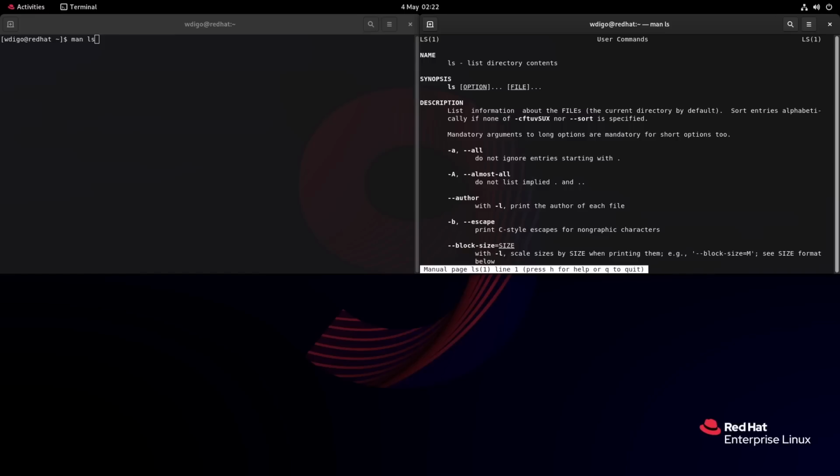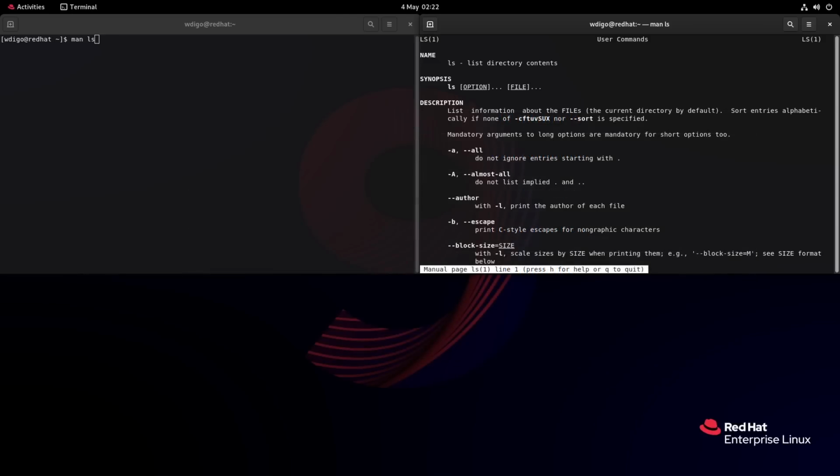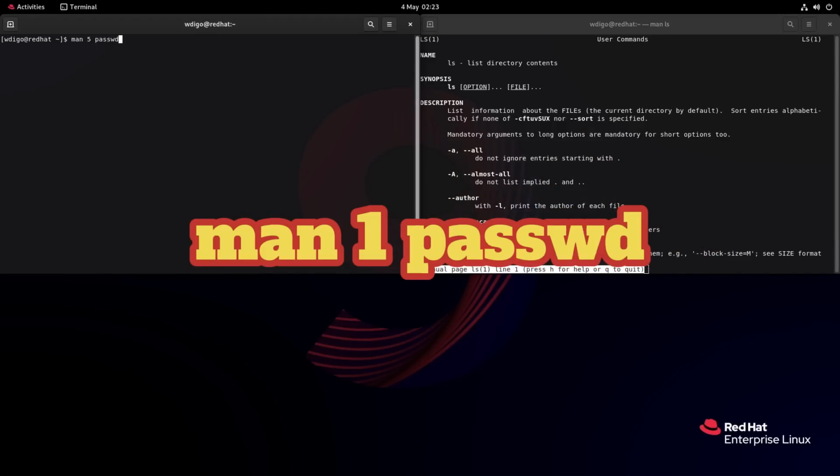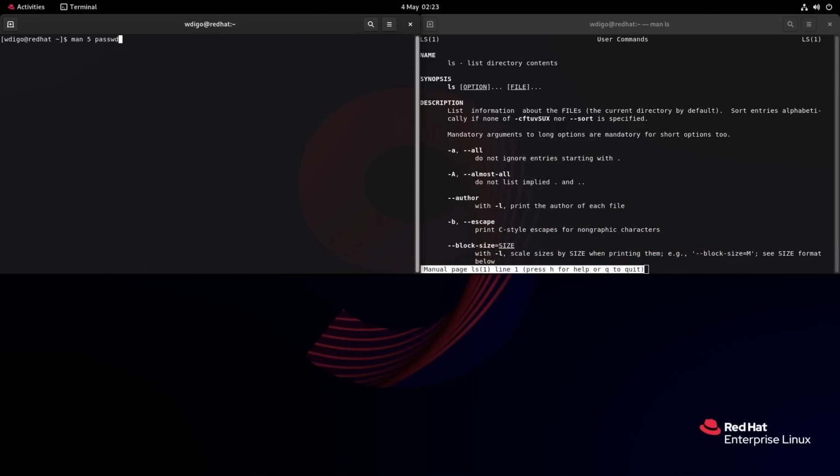Sections of man pages, for example: section 1, user commands; section 2, system calls; section 3, library functions; section 4, special files; section 5, config files; section 8, system admin tools. For example, man space 1 space passwd is the man page for the command passwd.